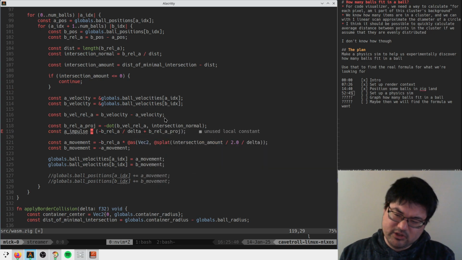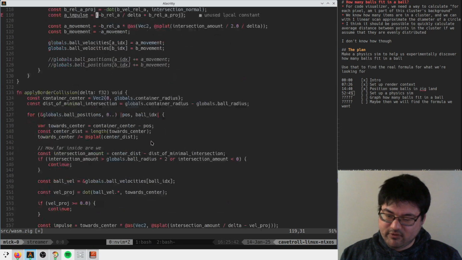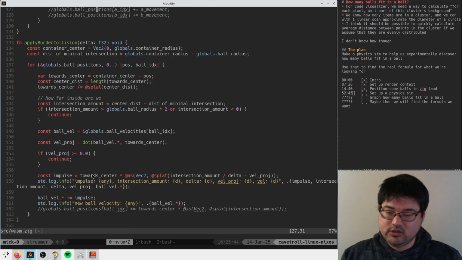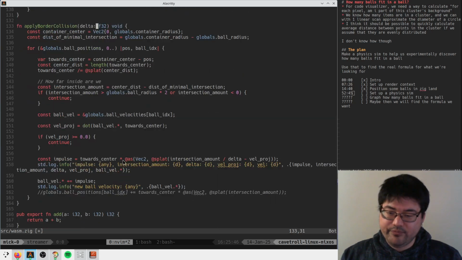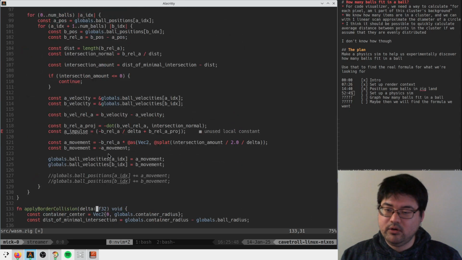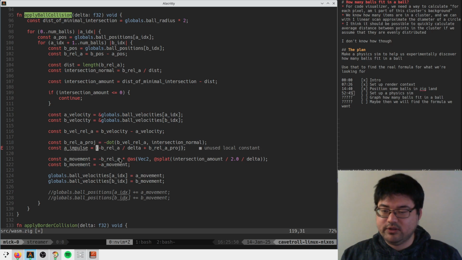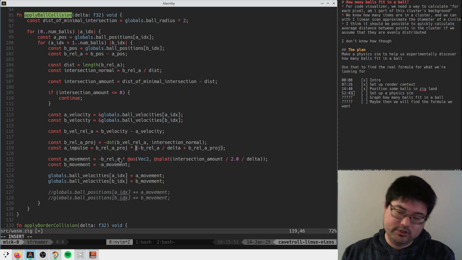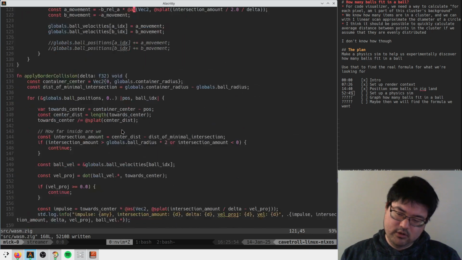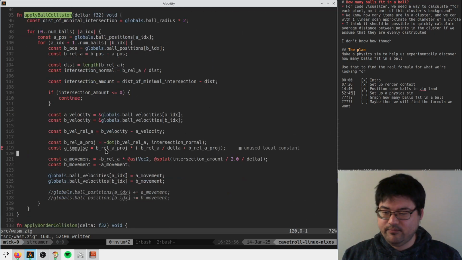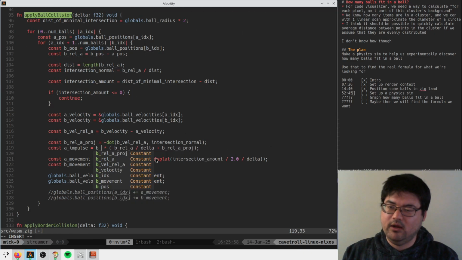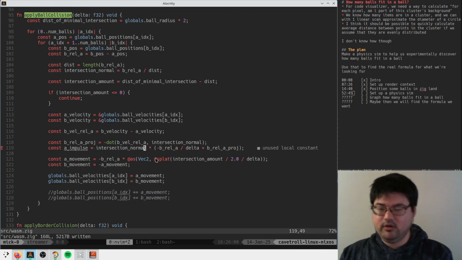And then this is a little tricky because this is inverted. Here we did towards center. So we need to multiply this by B intersection normal. Yes.